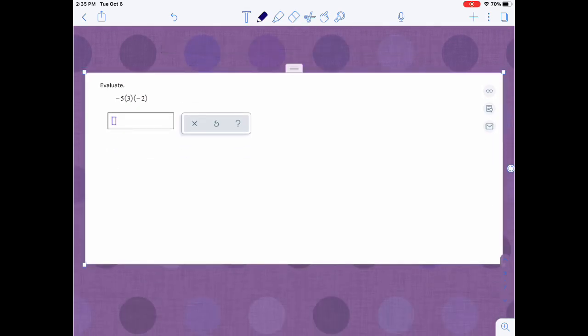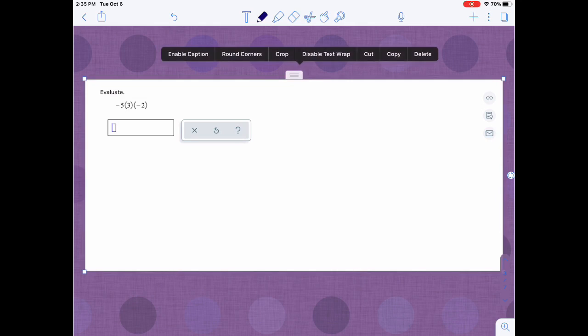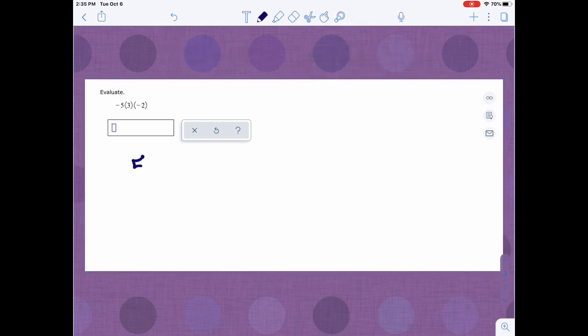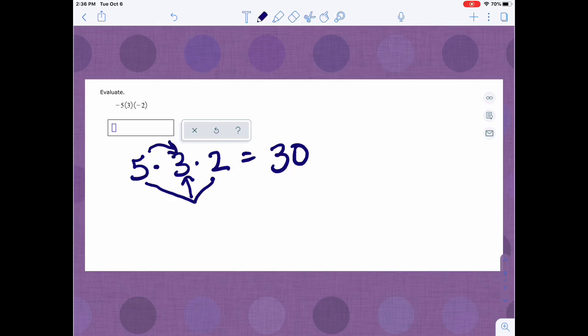All right, what happens if I have to multiply numbers in a row? I just do that math. I'm going to do 5 times 3 times 2, which is, you could do this in any order if you want to. I might like to do 5 times 2 is 10, times 3 is 30. Or I might like to do 5 times 3 is 15, times 2 is 30. You can multiply in any order you want to, but now what do I do about the sign?